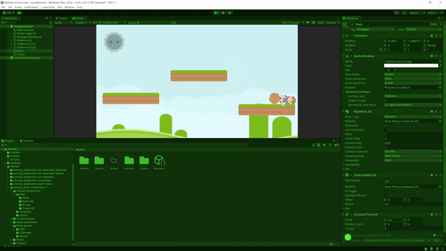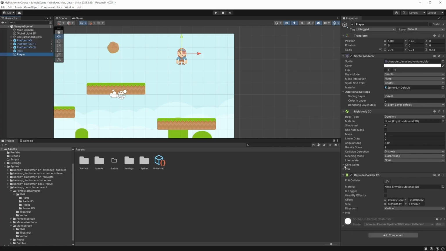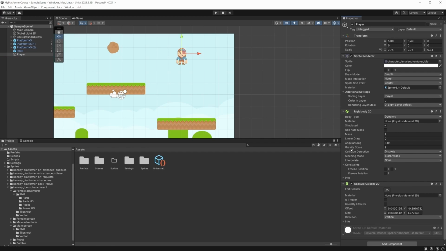And now we notice something here too. We don't actually want our player to fall over. So if the player is hit, we want to display that to the user, but we don't want the actual player to rotate. So the way we can fix this, let's go to the player. We go to constraints under the rigid body. And we have freeze rotation and freeze position.